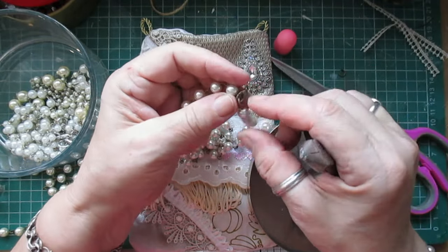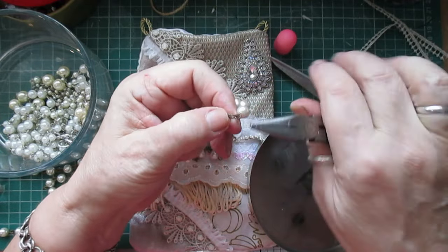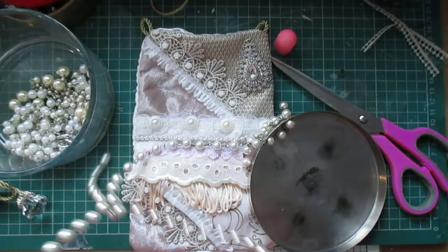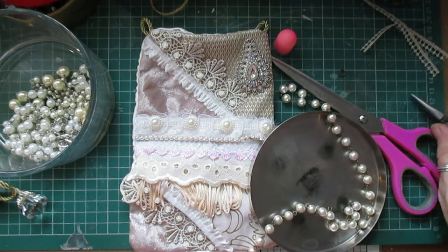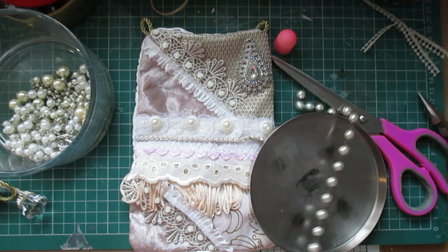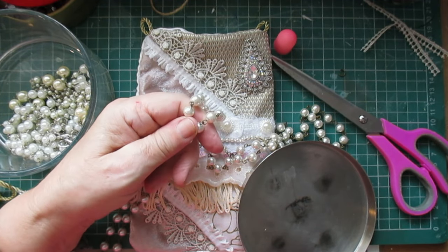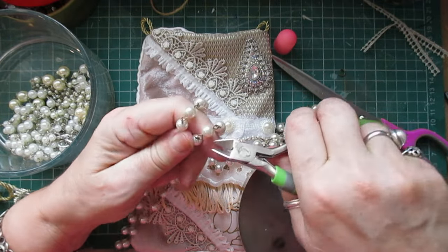Now, let me just sort this out. Cleaner will get it. Actually, I need to keep that on like that. I need a long chain. That's too long. So all I need to do is to measure my shoulder, which I'm just going to put this over my shoulder. And yeah, so I need that taken off. I've just measured my shoulder. And the best way to do that at the moment is just to cut that.